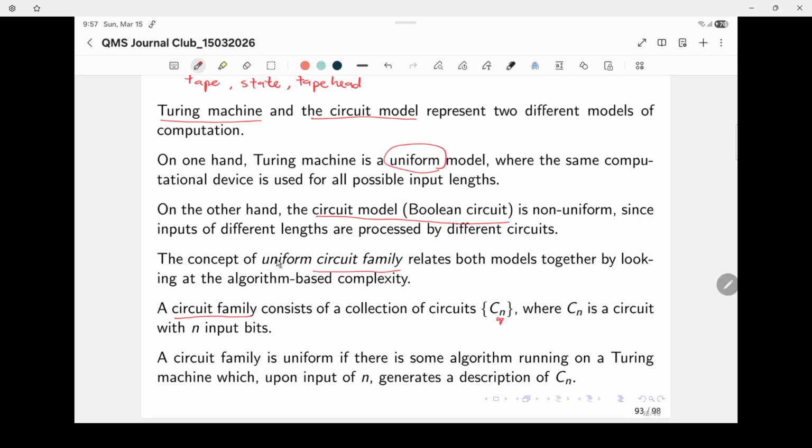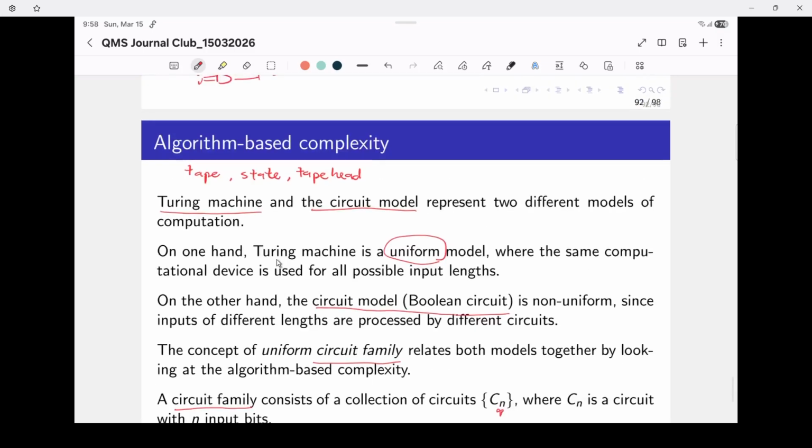If it is uniform, then you can compare with your Turing machine that there would be some algorithm that you can run on your Turing machine that generates a description for this particular circuit family. So that's the idea of how you would compare different types of models of computation through the idea of algorithm-based complexity.